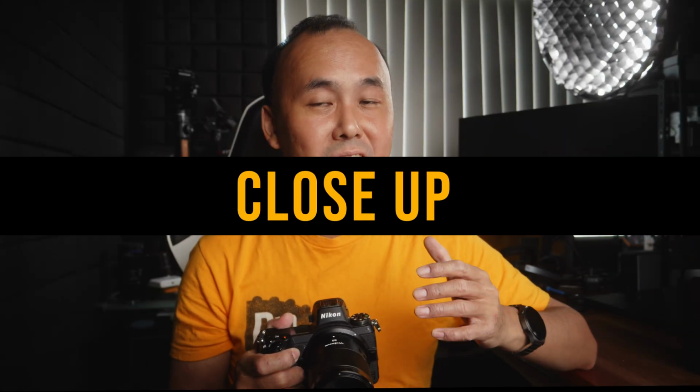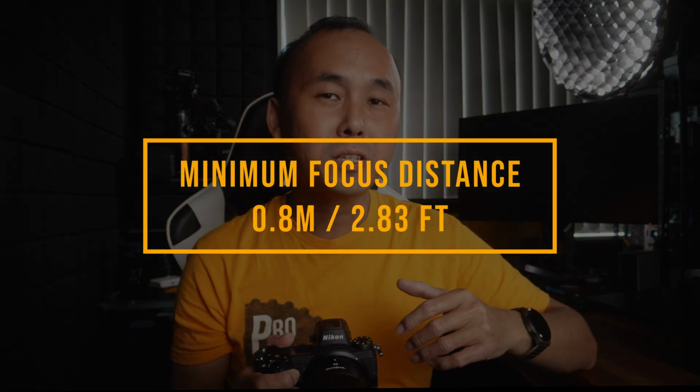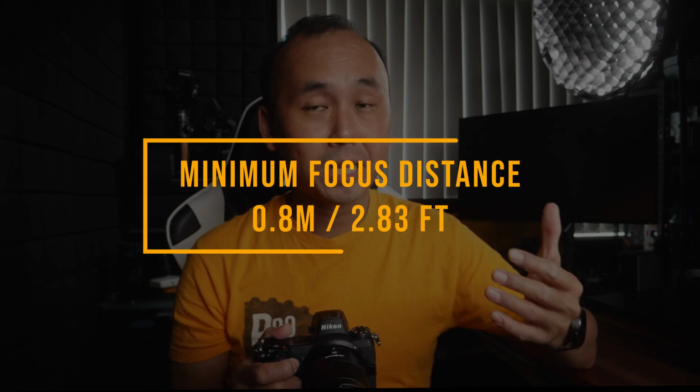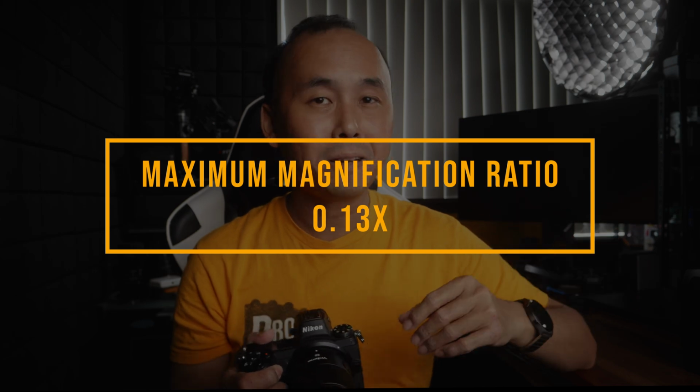The minimum focus distance of this YN 85mm lens is 0.8 meter or 2.83 feet, which is about the same as the Viltrox lens. And it gives you a maximum magnification ratio of 0.13 times, which is alright. When I tested the minimum focus distance, I found that the YN 85mm lens's minimum focus distance is slightly further away than the Viltrox, but the difference is only a centimeter or two, so it doesn't really matter.